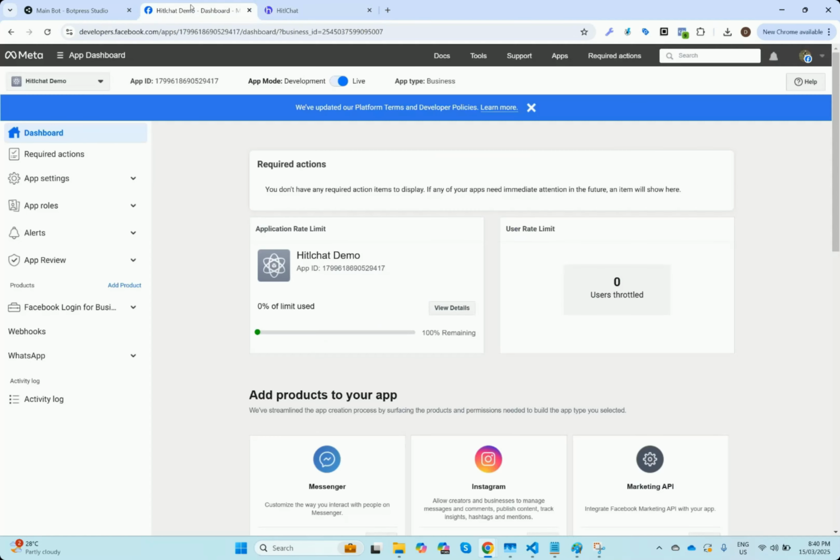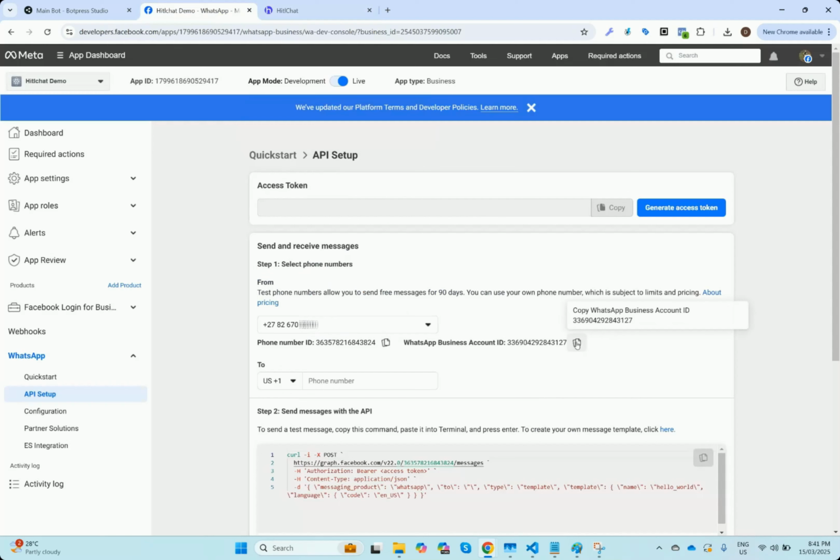So we're going to go back to our app. We're going to click on the WhatsApp drop-down, and we're going to go to API setup. I'm going to make sure that my WhatsApp business number is selected here, and I can simply copy the phone number ID. I can copy the WhatsApp business account ID.